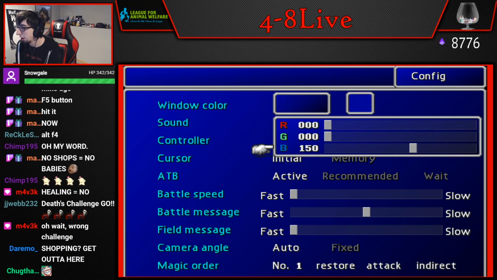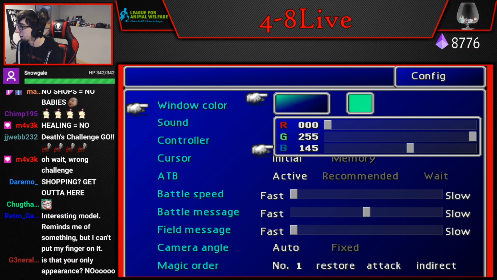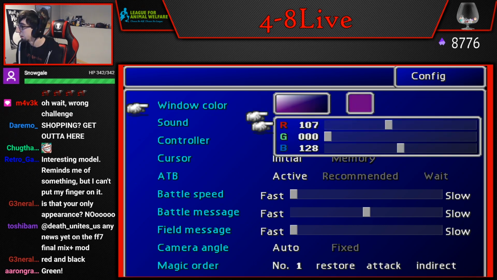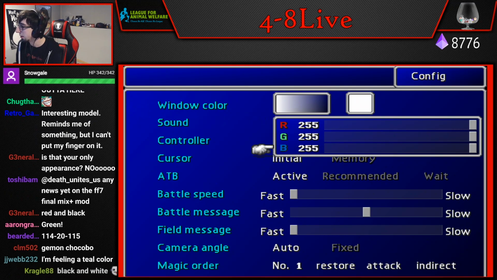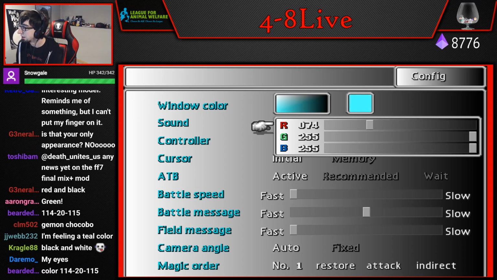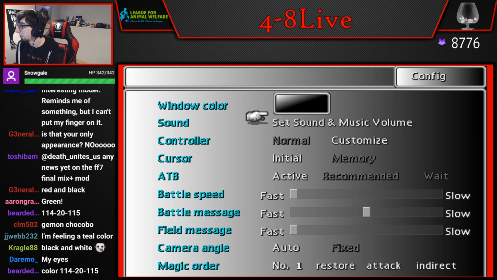Real quick, we gotta change our window color. What are we thinking for Scavenger? How about... let's go, wish I could do like a darker. It's a lot more white than it is black. I was gonna go black and white, but this is way too white. That's better.